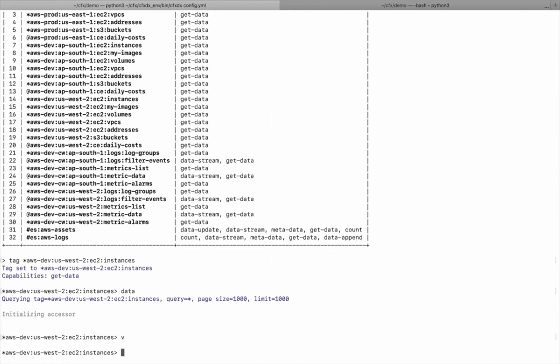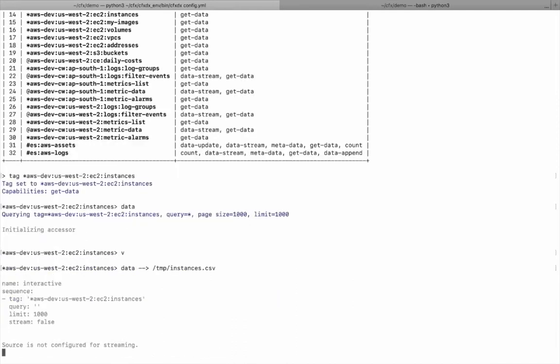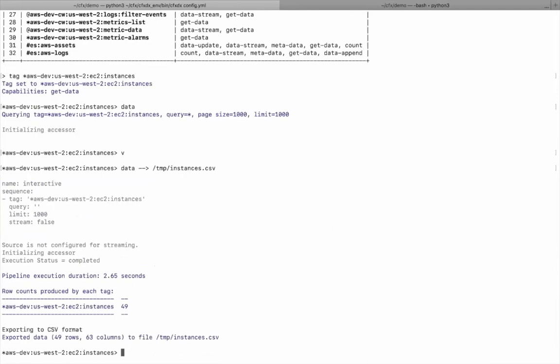So here, as you can see, I have the data. I want to simply save this data, exporting it into a CSV file. All I need to do is put a pipeline into, for example, instances.csv. If I do that, all the data that it has retrieved is going to be saved into that CSV file. And we support, as I mentioned earlier, multiple formats.